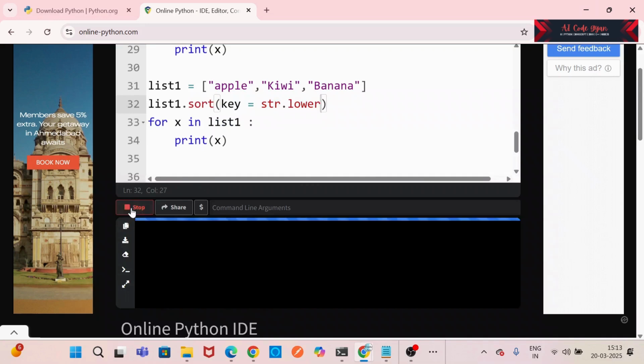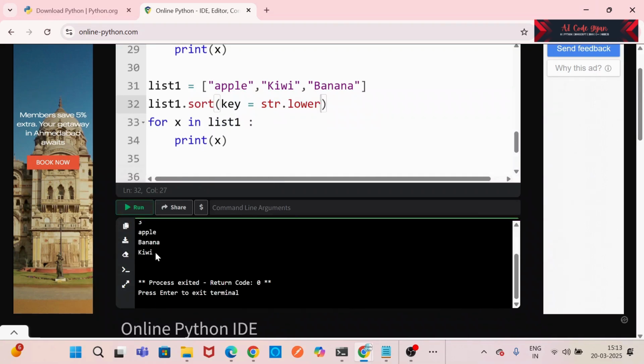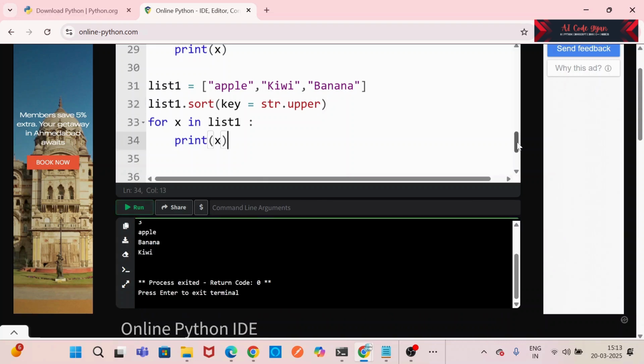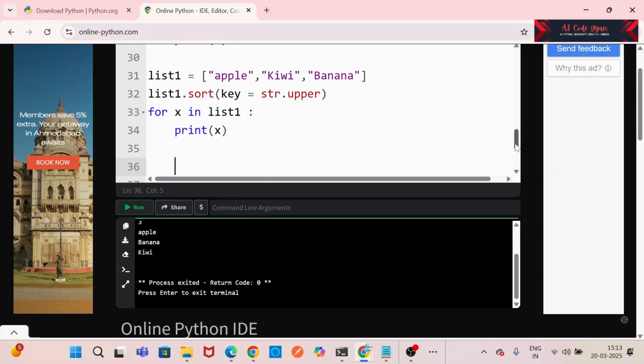That means it will sort based on the lowercase characters. If we use str.upper, it will print kiwi first. Yeah, it will print banana only. We can also sort based on a function, which we can do later. For now, let us go to a different function.